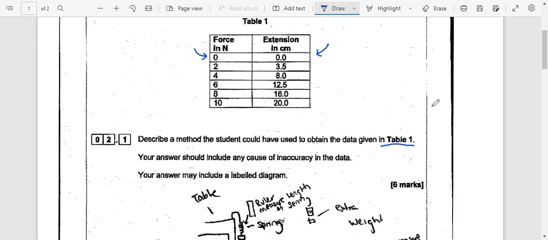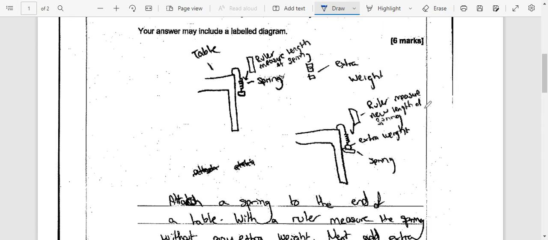Now we'll look at another student's answer. So it says you may include a labeled diagram. Because it says you may include, it means you don't have to, but this student's chosen to. It's not the best drawing in the world, but that doesn't matter because it's clearly labelled and it's clear what they're trying to draw. They're showing the table, the spring clamped off the side of it, weights on the bottom, which they do label on this one, a ruler to measure the length, extra weights if they need it. So although the diagram's not the best drawing in the world, it is clear what they're trying to show. So they will have gained credit for the setup.